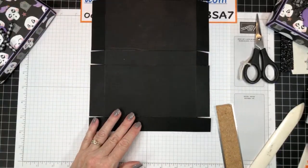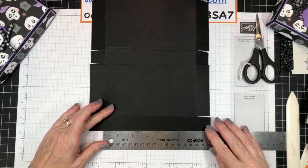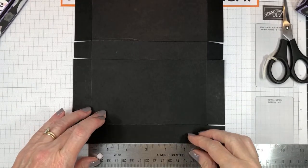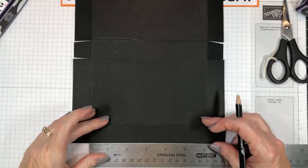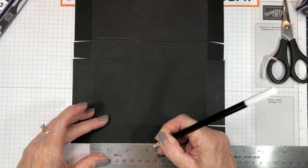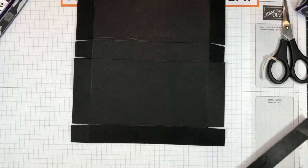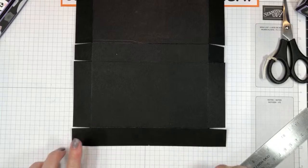So the way I'm going to create that is I am going to take my ruler and just bring that in slightly. I need a pencil. I'll just grab this. All right, so my box top is 6 inches long, so I'm going to put a little mark at my 3-inch. So I know that that is exactly halfway for my lid.